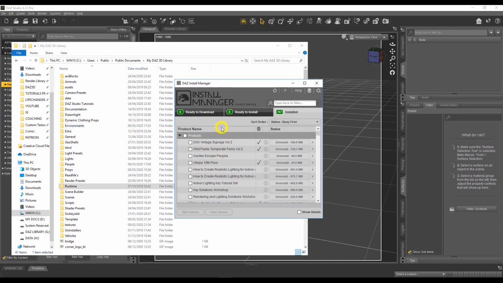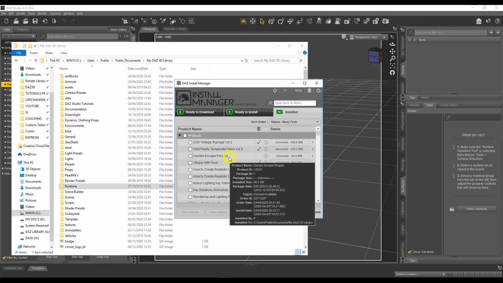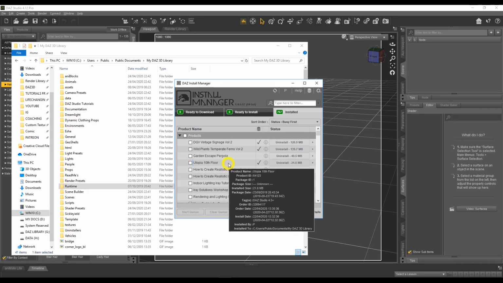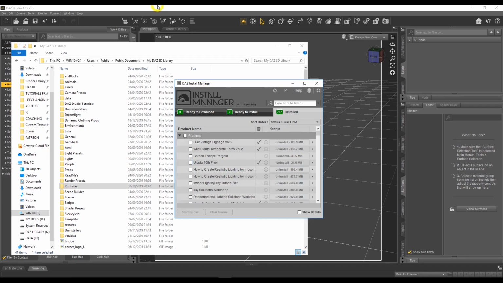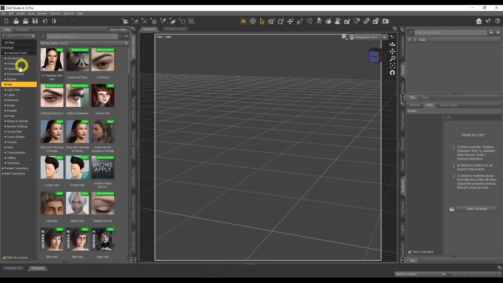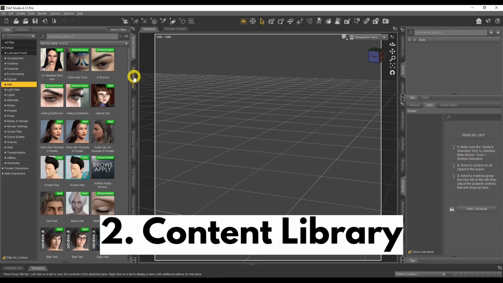Alright, so that's how smart content works. It's very basic, straightforward. So anything basically you download from the Daz3D store, it will go into the smart content, and that makes it so much easier to search for any props you've purchased or any items or any backgrounds or any scenes, whatever you purchase, figures. It's so much easier to find in there because they're all located in the specific categories and automatically put in those categories for you. Alright, so let's move to the actual content library now.